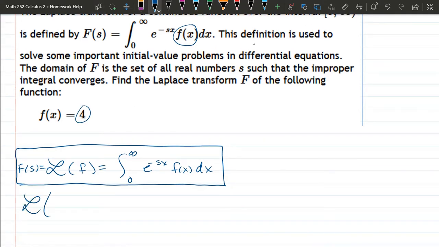I like this cursive L notation here, where 4 is going to go in for f of x. So it goes in these two places. And all I did was just take out f of x, put in 4. So now 4 can be moved to the front. It's a constant.